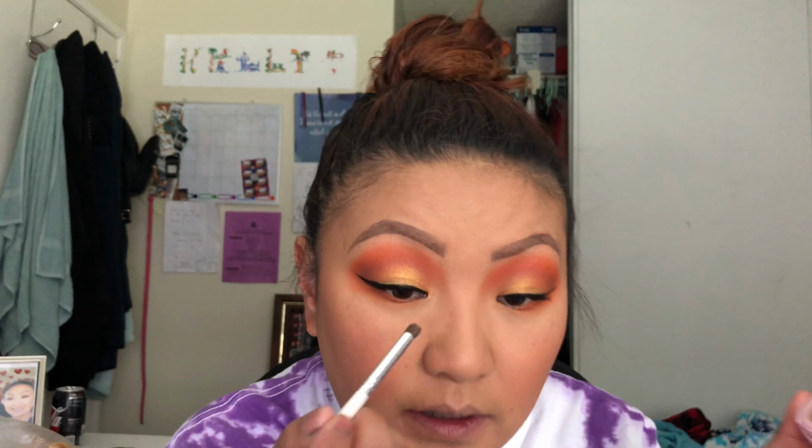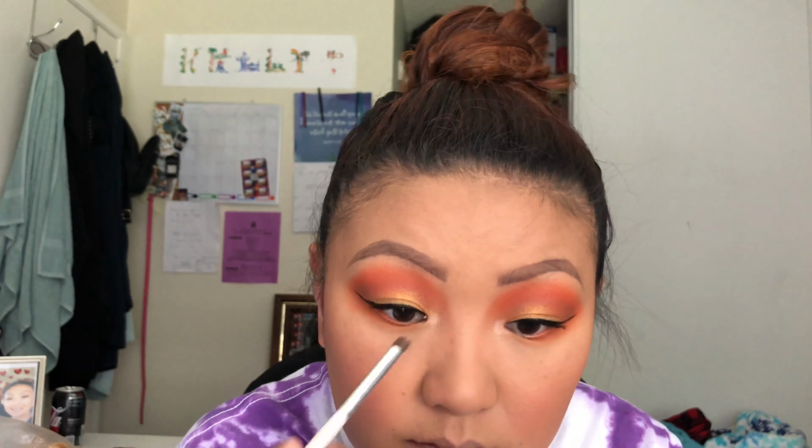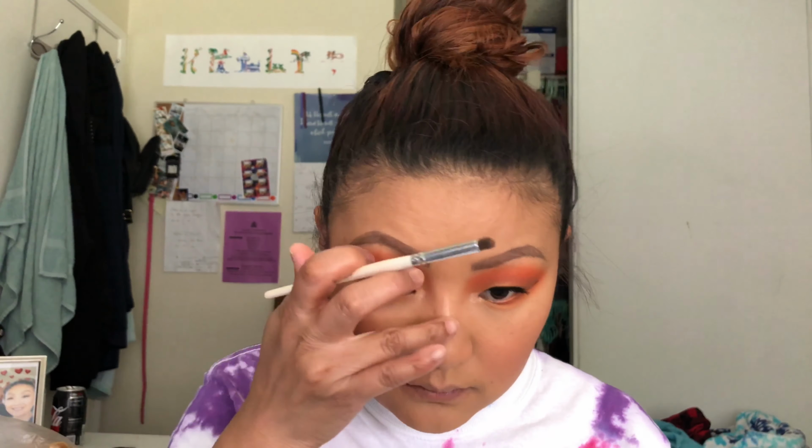Topaz inside my inner corner. Taking Morphe Clingy, I'm just gonna outline my lips.